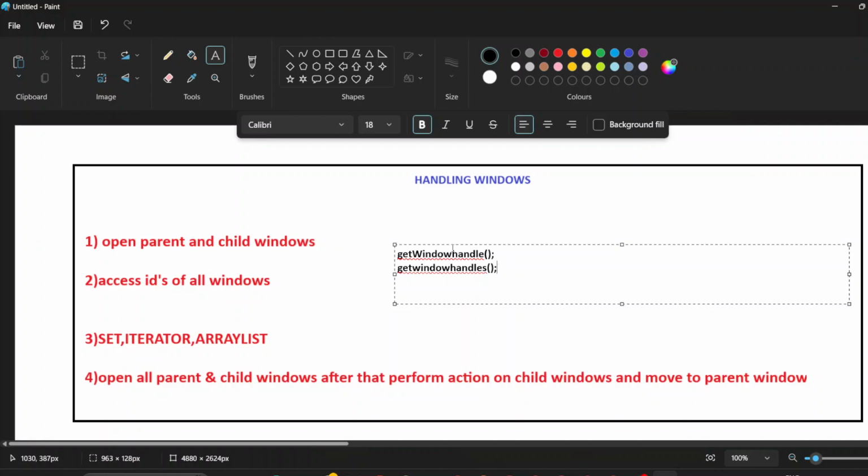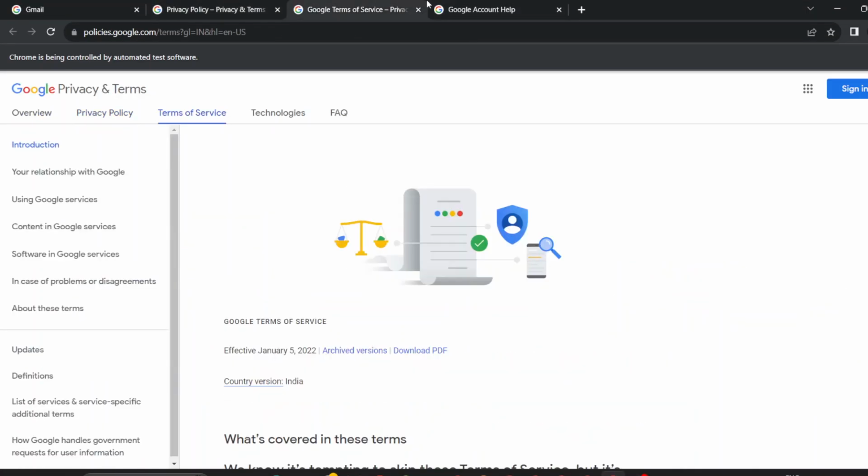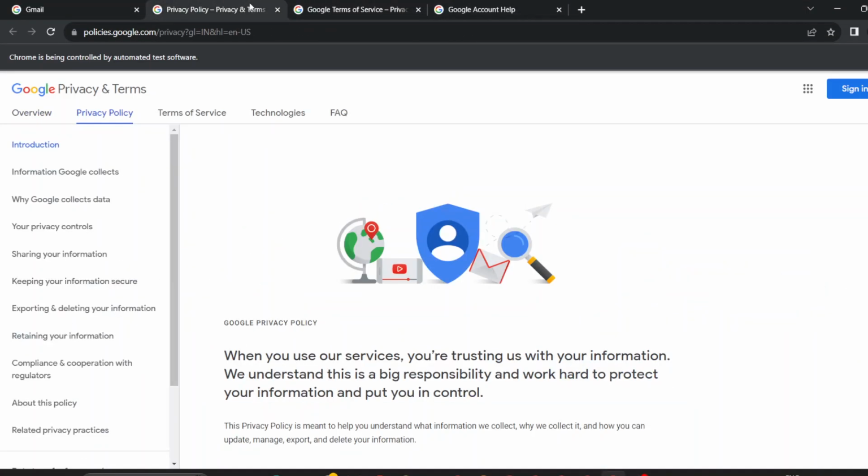Each child window has a unique ID. Every one of these child windows has a unique ID, so we'll use the Set interface for accessing all the child windows.